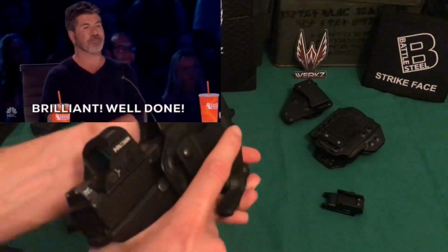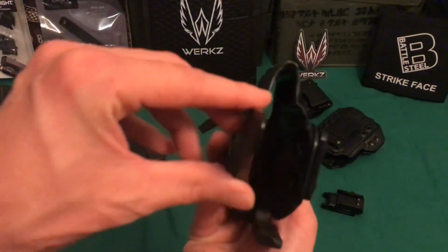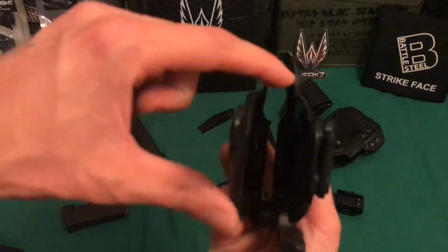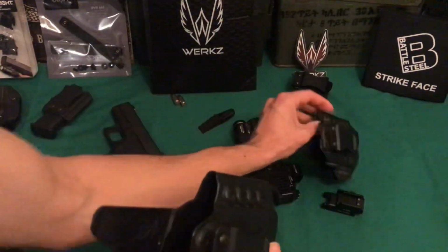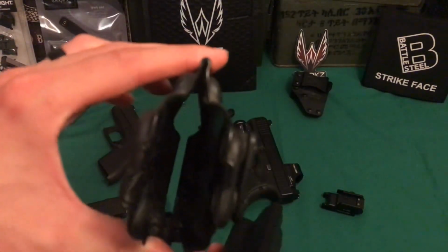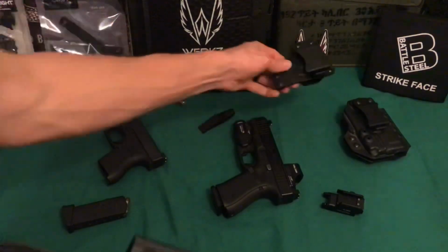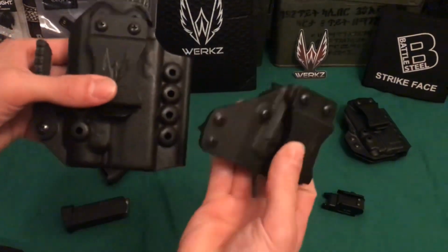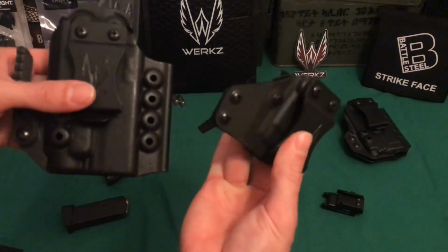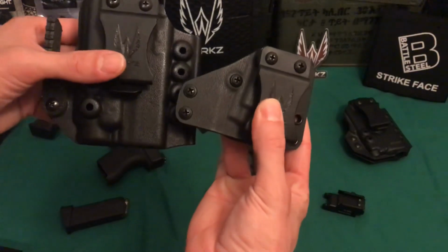Another thing you'll notice, and let me take this out of the holster, is it has suppressor height sights, or room for suppressor height sights. So you can see it's very, very forgiving there. Their older model was very skinny. It still fit in there. But the reason they made this one so fat is because you can attach, see all these four holes right here, something like this. This is just a mag carrier. You can screw it in here, here, here, wherever you want it.